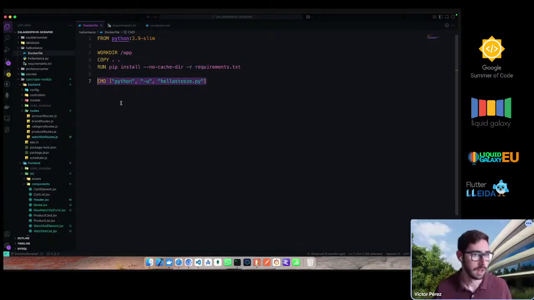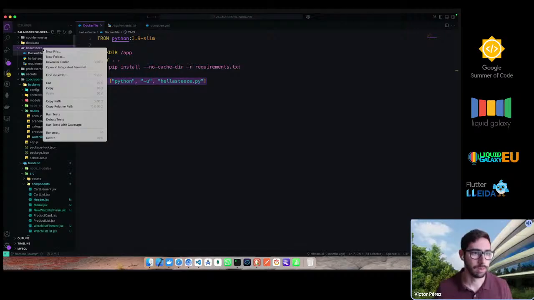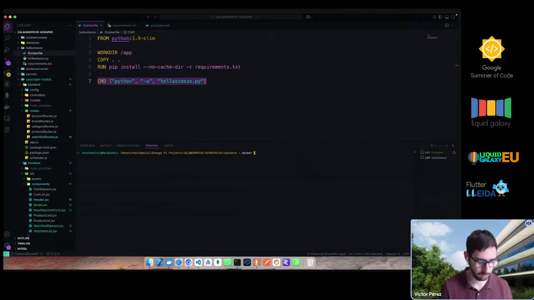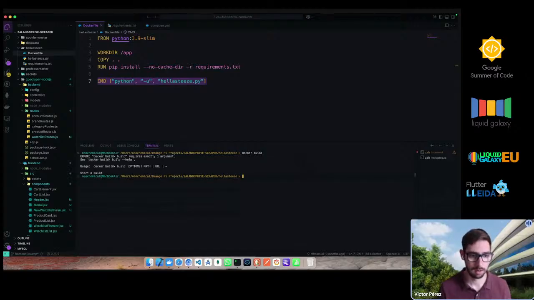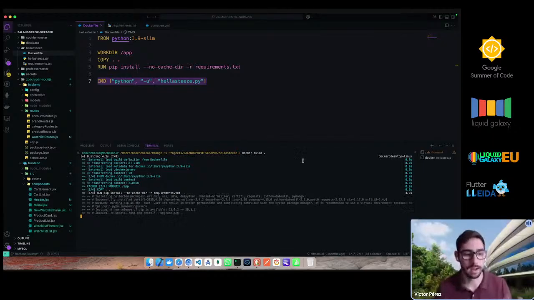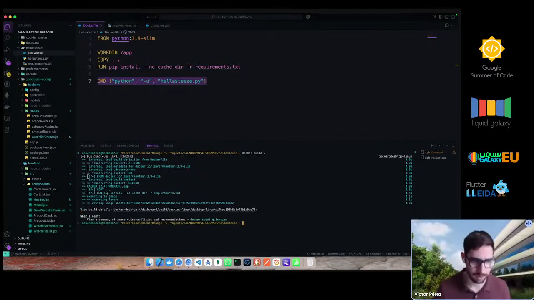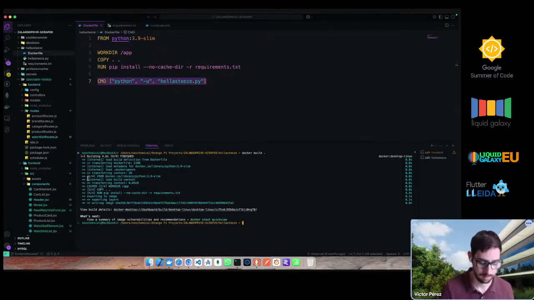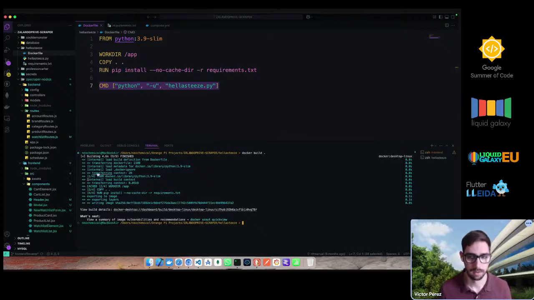Let me try and build this for you because I want to show you. Yeah, this should work. Okay, so docker build, this is the command that you need to use. I always forget it. Docker build, and the dot, and then you can see it step by step. I don't know if I can make it bigger or if I will break my computer again. Can you see it? I hope so.